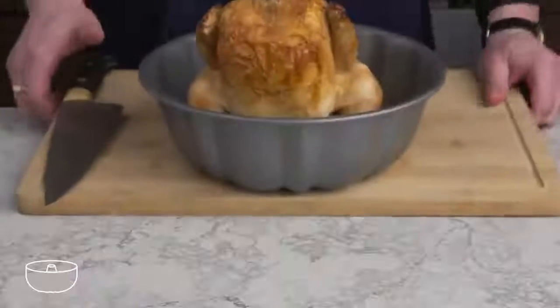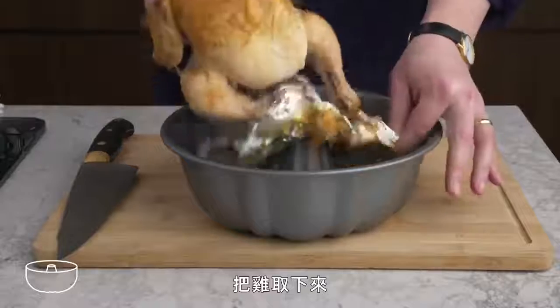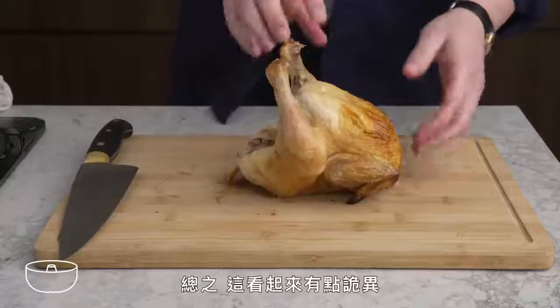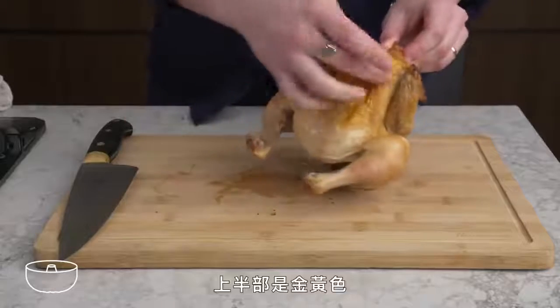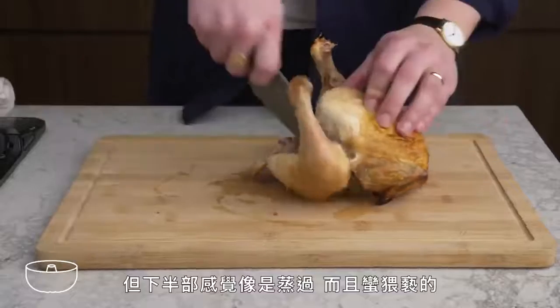That'll do it. So here we have our BPC, aka Bundt Pan chicken. Let's get it off of this stand. Wow, that's kind of a lot. So anyways, yeah, this looks pretty weird. It's brown on top, but the bottom half just kind of steamed and looks pretty obscene.